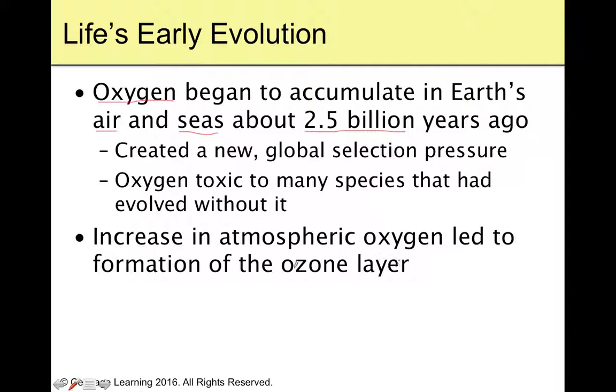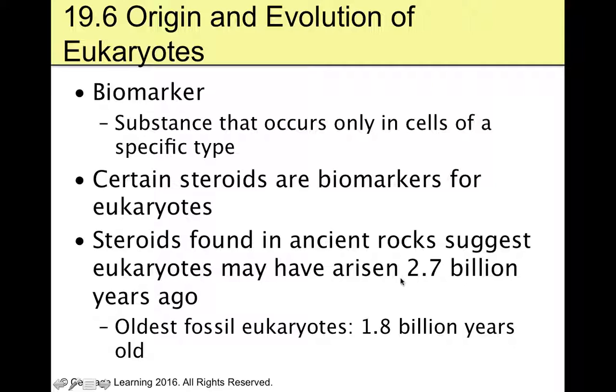Now, as we get our ozone layer, we get something really cool, because the life that we supposedly had would have been really deep in the ocean, because we need that layer of ocean water just to protect us from the UV rays that are going to mess up our DNA and kill us. When we get enough oxygen and we build up an ozone layer, now the ozone layer way up in the atmosphere is absorbing those UV rays, and life on land becomes a possibility because those UV rays are not going to be destroying you and giving you all these mutations.